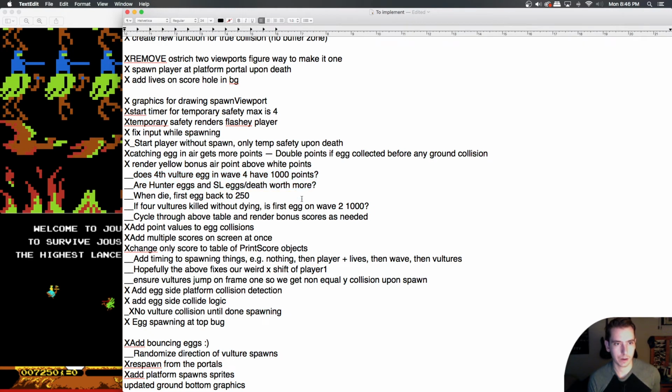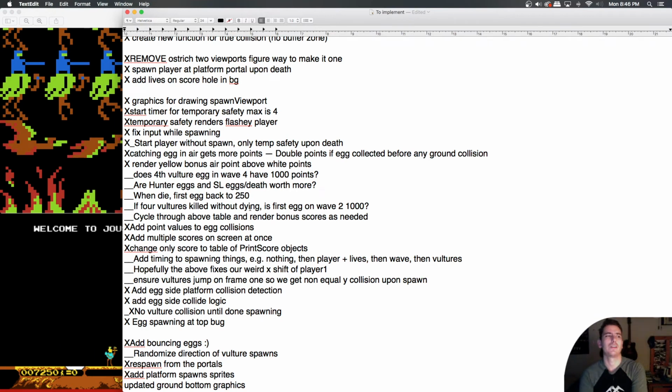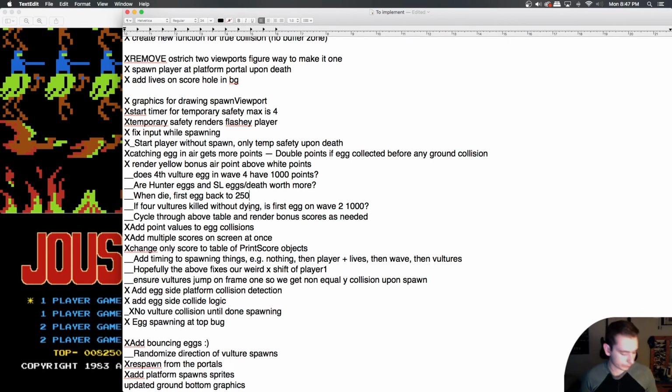We have to figure out what the points of the eggs are, because right now we populate our scores table with empty dummy print score objects because Lua doesn't like when you try to initialize a table of objects, or when you cycle through a table of objects when those objects don't have parameters to get initialized correctly. So we have to give it dummy parameters. I don't know if there's a better way of doing that. It's just been my workaround because I don't know what the heck I'm doing. But we'll start.